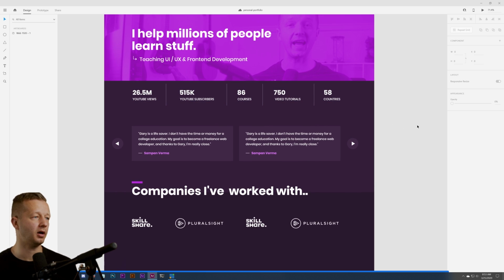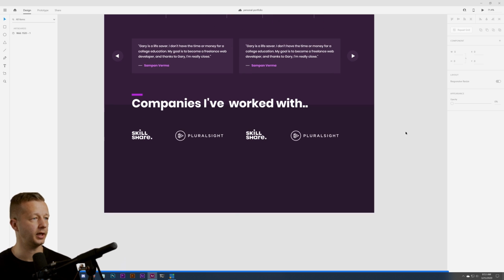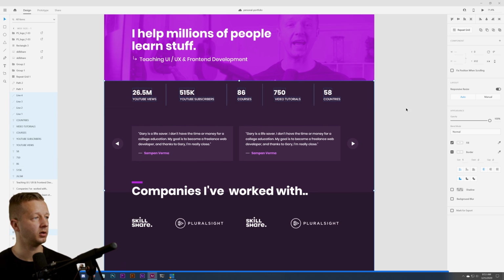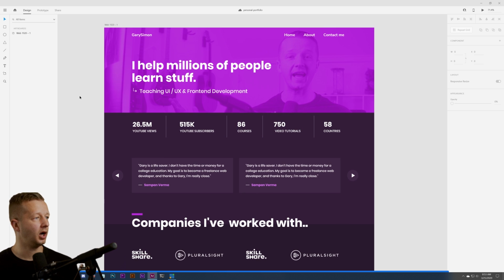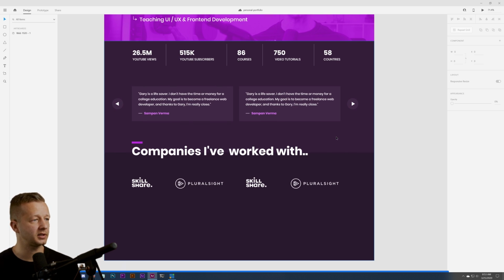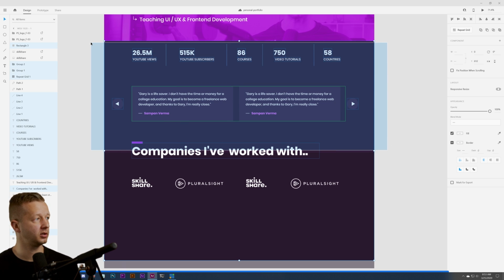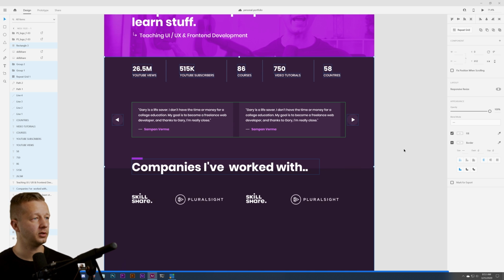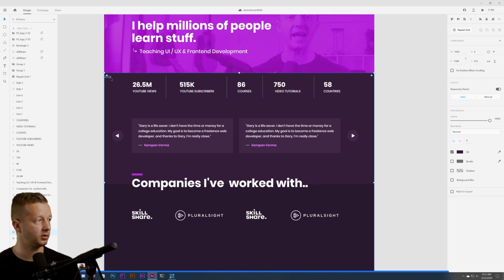And of course, this is kind of like an unfinished site. Like I would have more content, but this should just be enough to get your feet wet with this sort of thing anyhow. So we have the next section. Where does that begin, right? So if you look at the backgrounds here, we have an image background up here. That's accounted for. We have a slightly lighter purplish right here in this whole section. And then we have like this darker purple down here. So what we need to do is create a wrapper for this whole section right here.